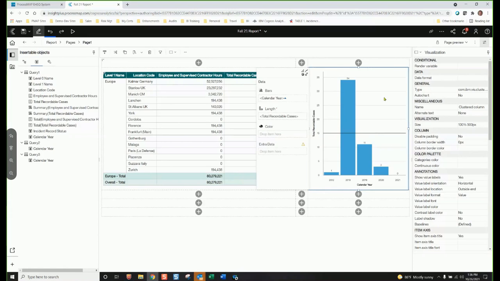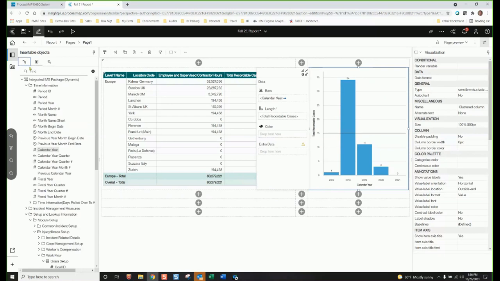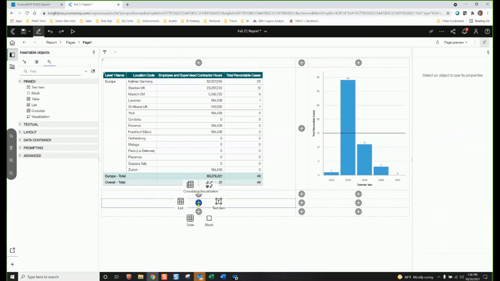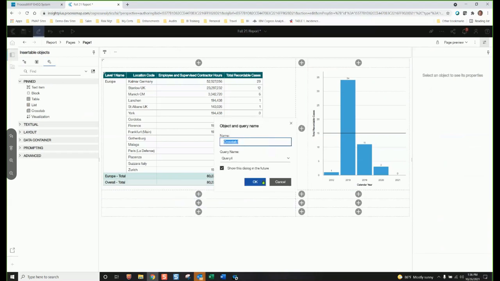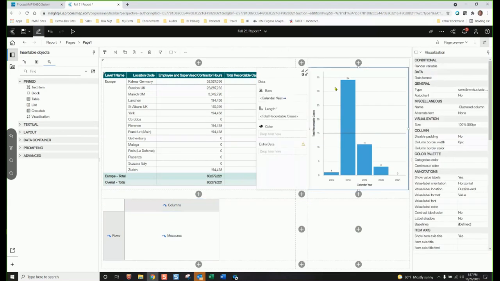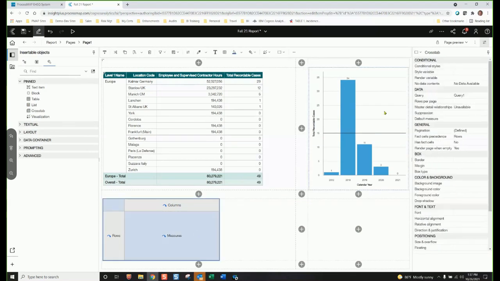Next, I want to show you a crosstab. Now you can select a crosstab from your visuals here in your tools and drag it in, or you can click on the plus and create a crosstab. Here you do have the option of selecting from where in your query. I don't like these new visuals because you can't select which query to point it at.